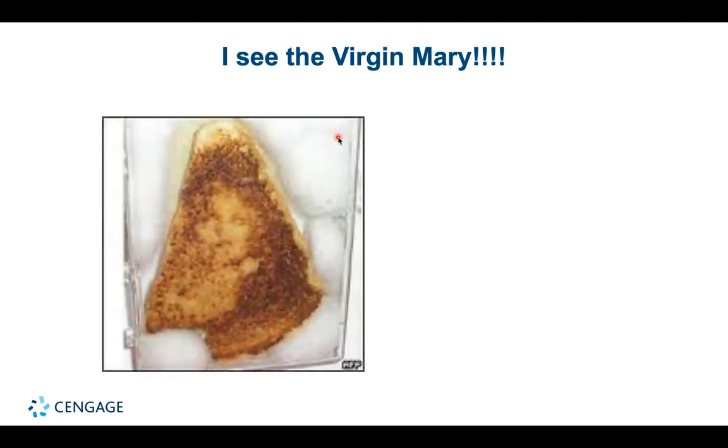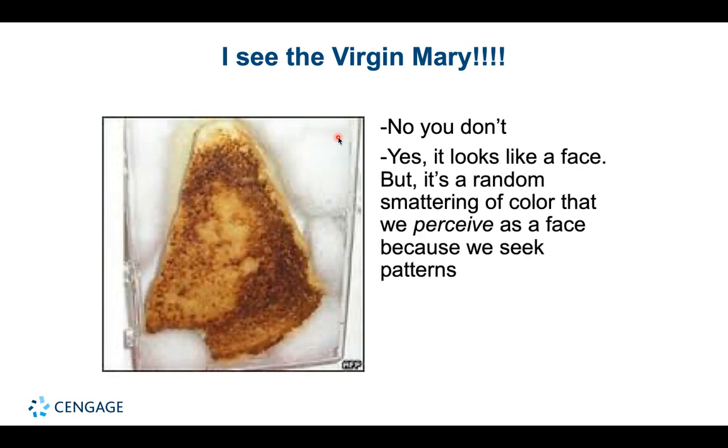So we see this a lot, right? In the news, every so often somebody finds a piece of toast with the Virgin Mary on it. It's not the Virgin Mary. You don't see the Virgin Mary. It's a piece of toast. But it's a piece of toast that kind of looks like a face, right? Like, here's the outline of a face. Here's a forehead. We've got like eyes. I mean, this could be like hair, right? Or like a hood. Got a little nose, a little mouth, chin down here.